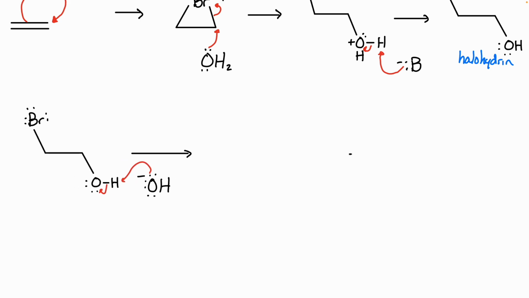All right, I want everybody to take a second and draw that missing intermediate, and then see if you can figure out how to finish this mechanism to create our epoxide, our cyclic ring. And we can note that in this process, we're going to have to kick off that bromide leaving group. We get lazy sometimes and don't draw our inorganic product here, but for the sake of keeping this all balanced, I'm going to include it over here so you can hopefully more easily see what to do in this next step.